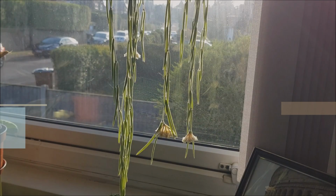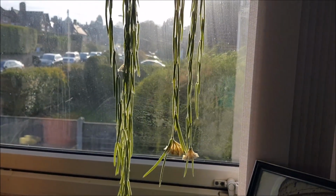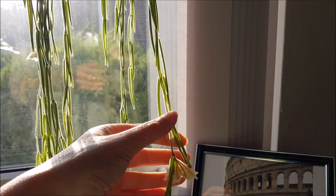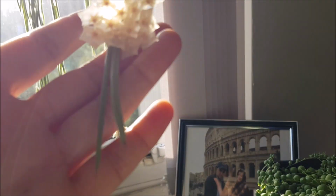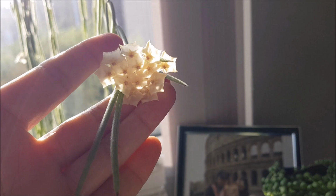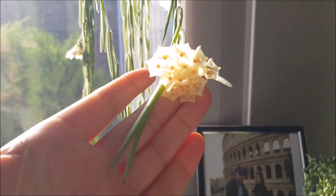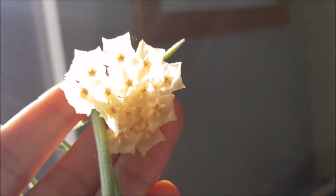Hi guys, good afternoon. Today I'm going to speak about the joy and pleasure I'm having due to this Hoya linearis. So this is my Hoya linearis. The buds of these flowers came at the start of September, and I've been having this bloom from the start of October. They're such a lovely flower, I literally love them.